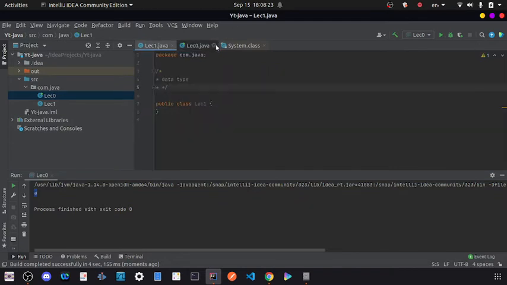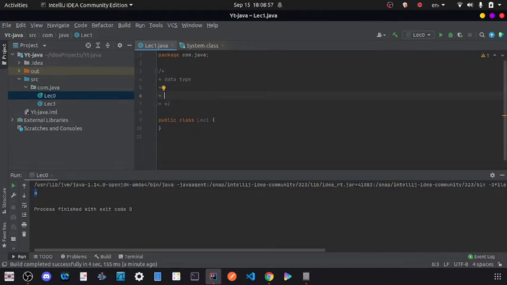Now in lecture 2, we are going to directly move on to the data types in Java. So what are the different types of data types and how can we deal with them? So what is a data type? You can see the term is made of two words, data and type. So what is data? Data is something you want to store in the program, and then in the next part you will use it by referencing that variable.